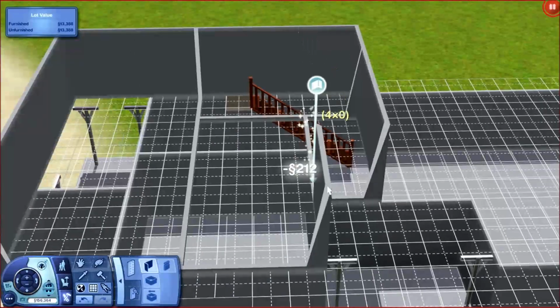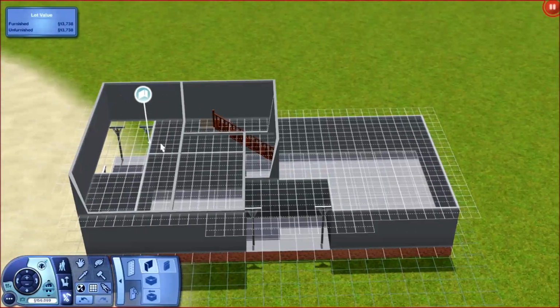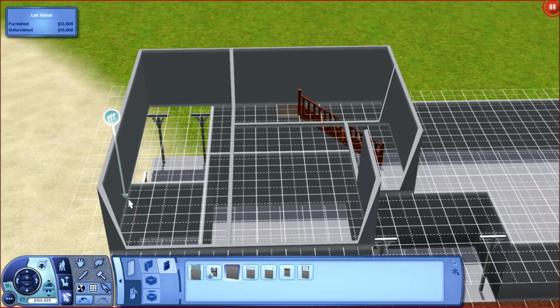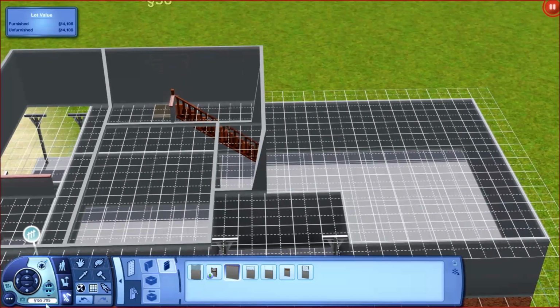Is that a bit of a squeeze? That's fine. No. Well, that room's bigger than I expected. Maybe I'll make it one smaller. Right. Cool. I'm going to put a half wall in there. Put one there as well. That's the balcony.